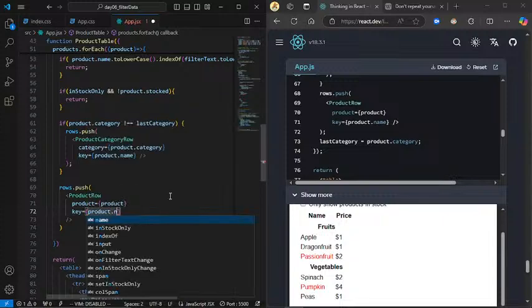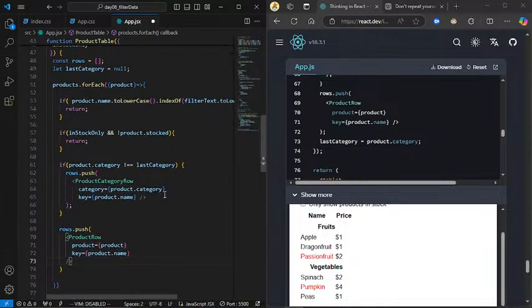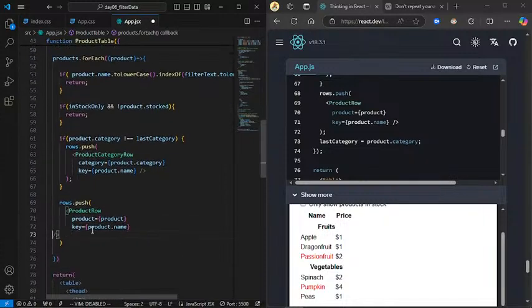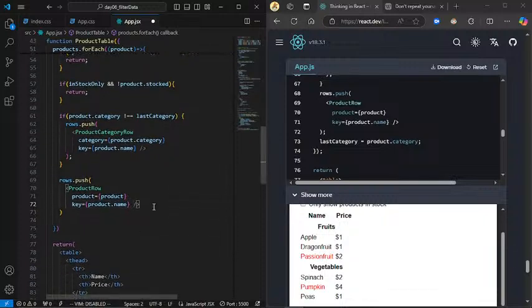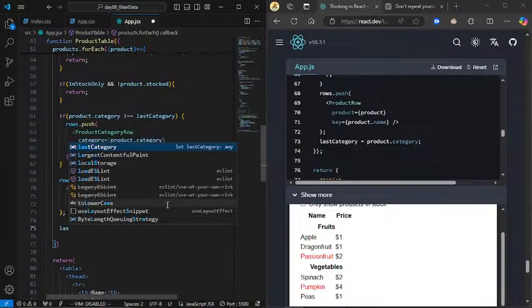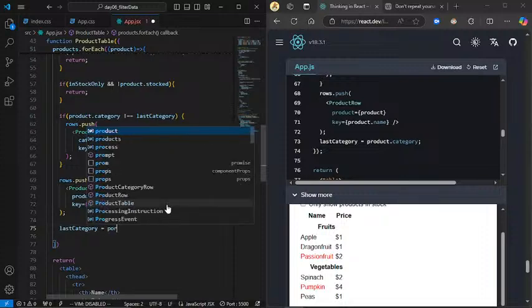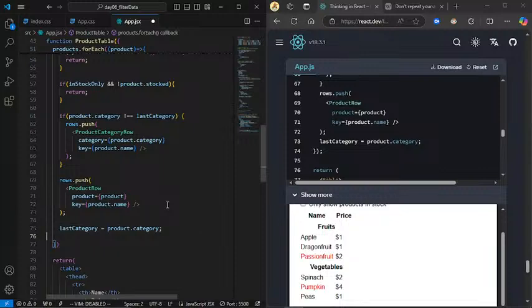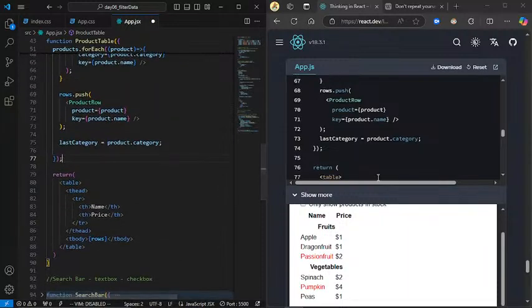That's it. After that, we return, and our lastCategory equals product.category, so each time we work with this.